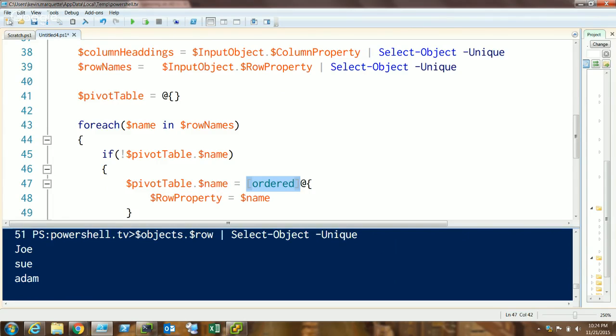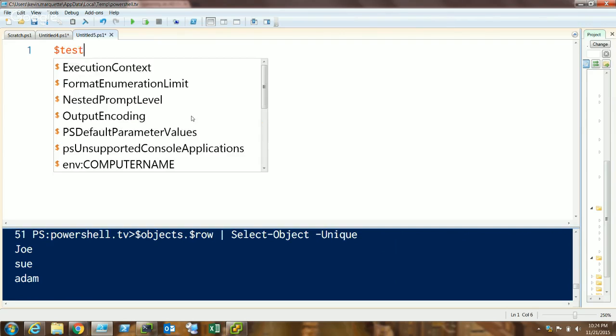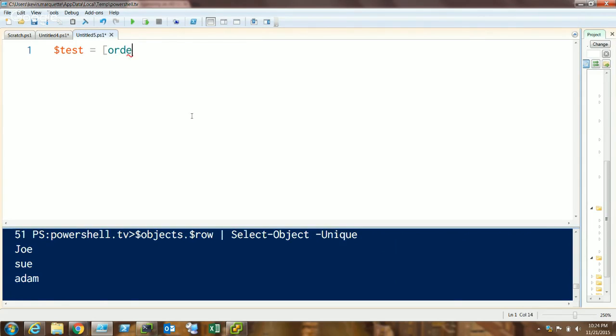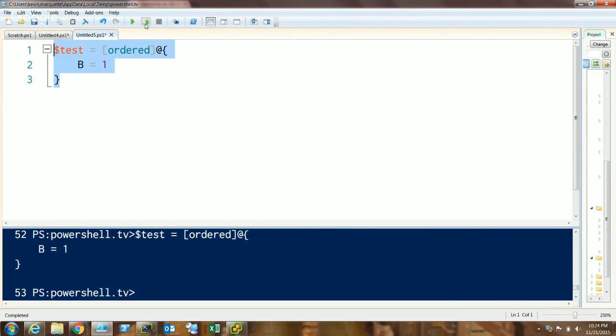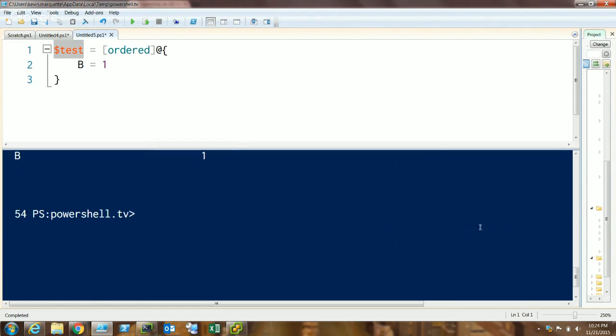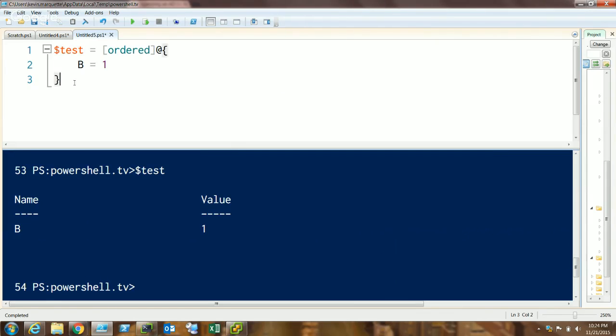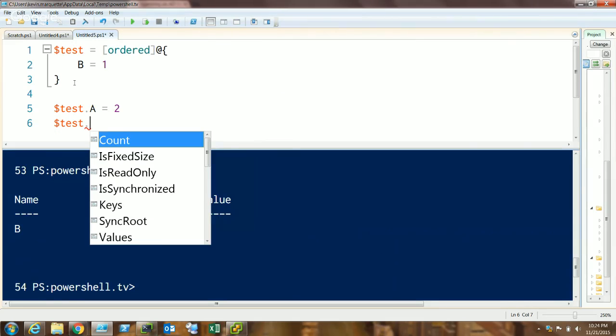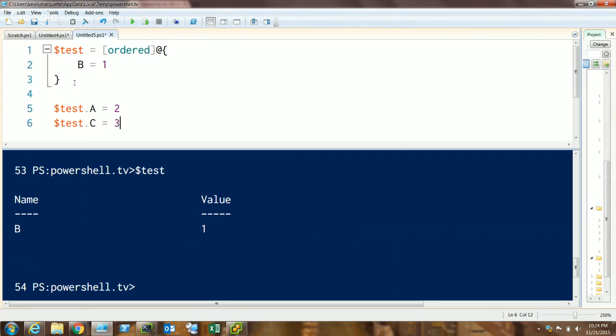I need to test something real quick. All right, so if I have test equals an ordered array, b equals 1, run this. I see this, all right, b is equal to 1. Now can I do test dot a equals 2 and test dot c equals 3?